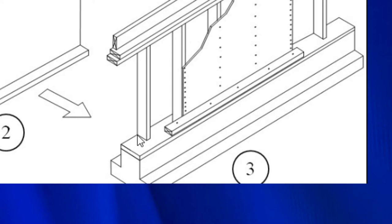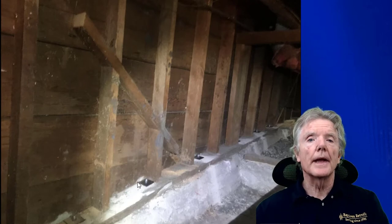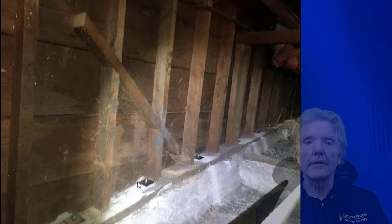What you find in all these old houses is this will be a full 4 inches. This will be a full 6 inches. So you have 2 inches from the face of the stud to the edge of the mud sill. So here's a situation under a typical crawl space here in the San Francisco Bay Area, where a reverse block method shear wall would be very effective.